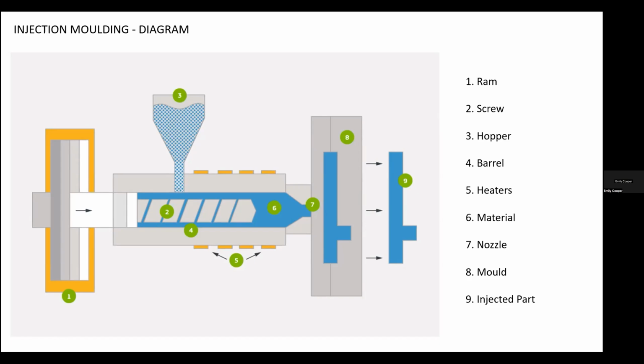So number 3 is going to be all of our plastic parts, all of the little pellets, right? Yes. Okay, and then number 1, can you explain the ram one more time? How is the ram pushing things through? Yeah, so the ram is like a syringe. At the end of the syringe, it pushes it through. Once you push it, all the liquid and all the material moves forward. Oh, okay, cool, awesome.